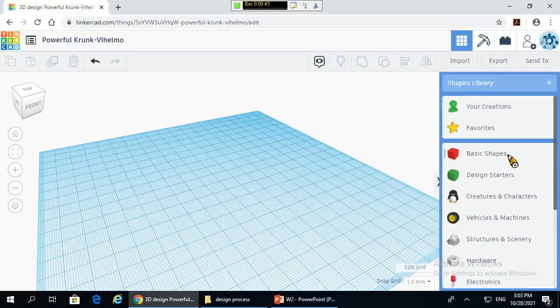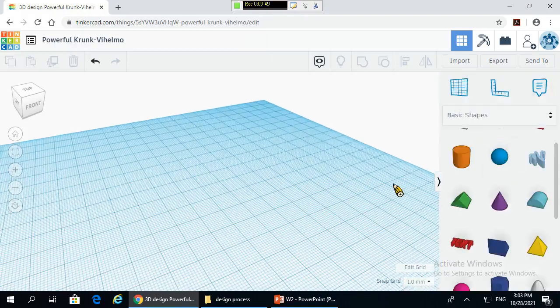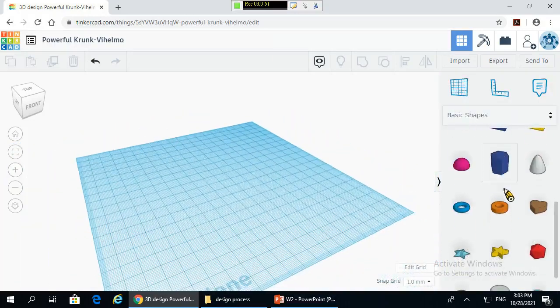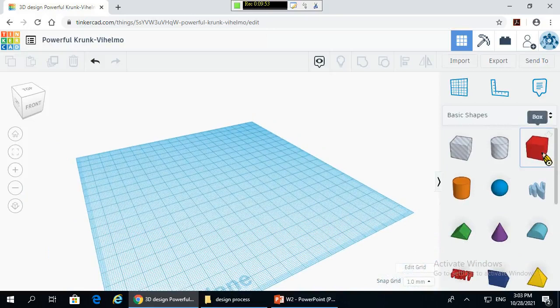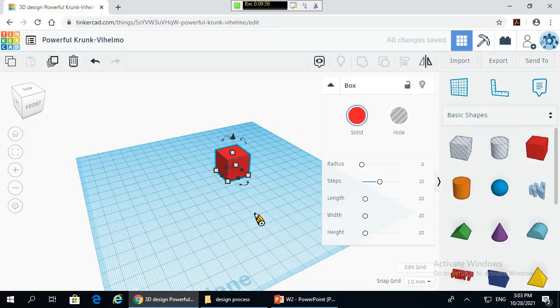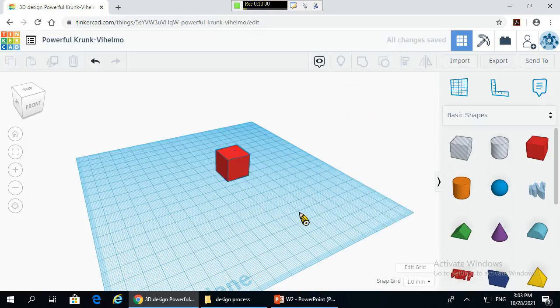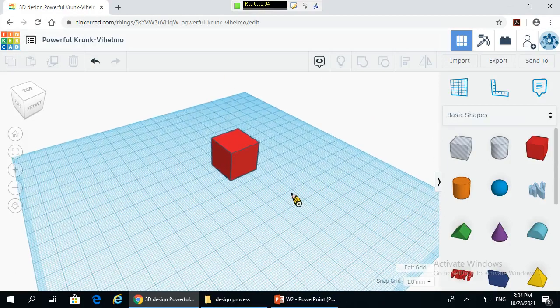But we go back to basic shapes first. For example, the most basic one is the box, right? So let me show you how to change the parameters. Okay.